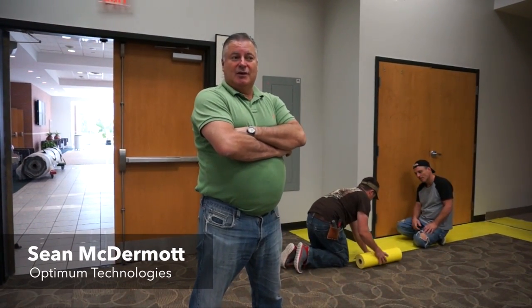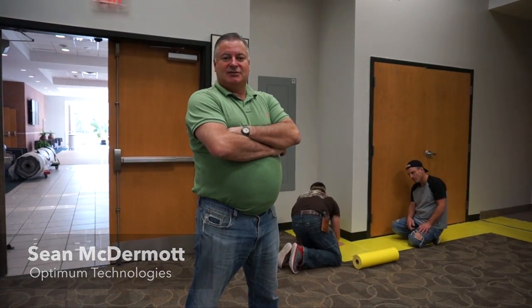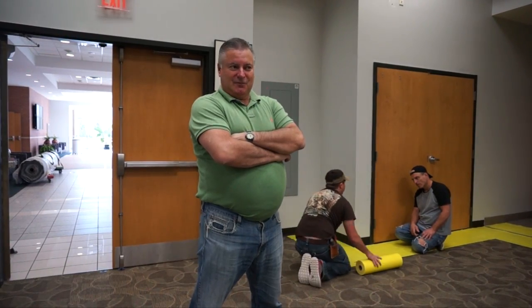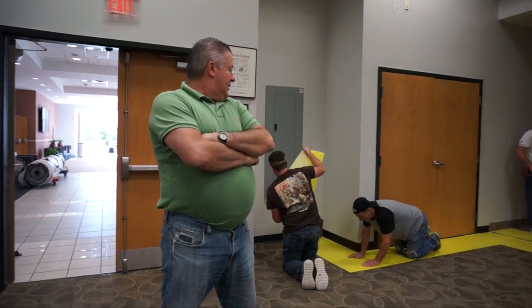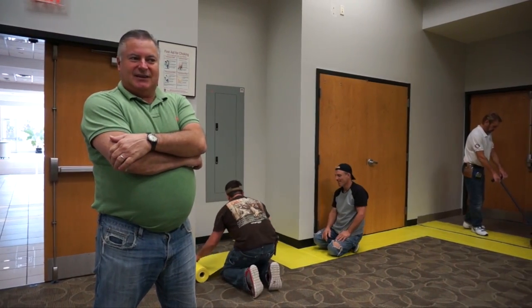We are here at the Gwinnett Technical College today doing a temporary installation of flooring material for a movie set. As you can see, around the perimeter of the room, we have put our Lok-Lift product down, which you can walk on. It is totally 100% protected at this stage.